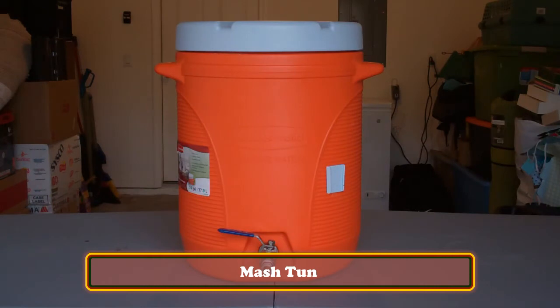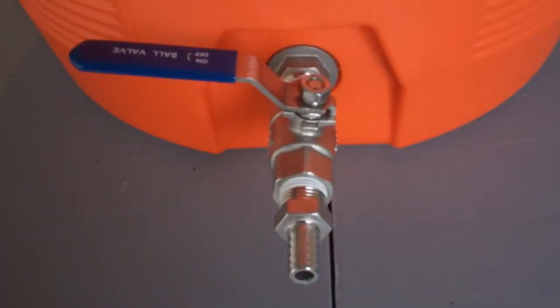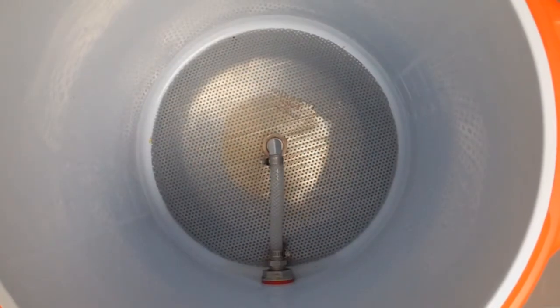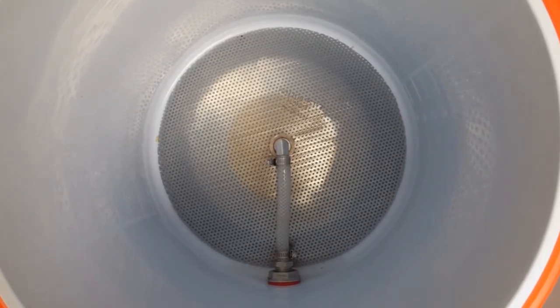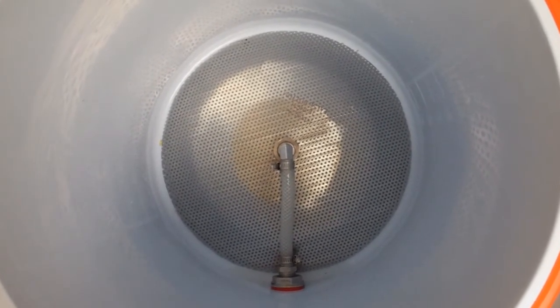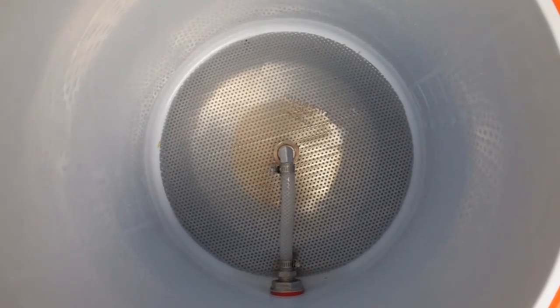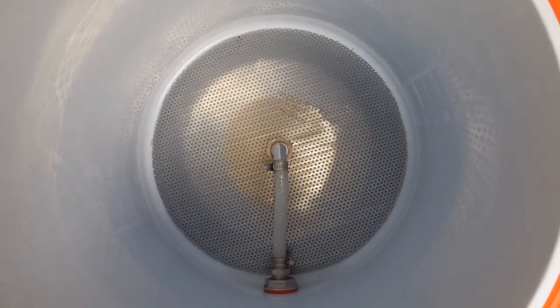Up next is the mash tun. While you can find mash tuns that are pre-assembled, it's much cheaper to build one yourself. The mash tun I created starts with a 10-gallon cooler, which I bought for $45. At the bottom of the cooler, I replaced the plastic spigot with a $35 stainless steel ball valve. In the bottom of the mash tun cooler, I added a false bottom. That's the dome-shaped object with all of the holes in it. The false bottom is stainless steel and cost $35. I also purchased a connecting tube that connected the ball valve to the false bottom. The connecting tube and its associated stainless steel parts cost me $12.